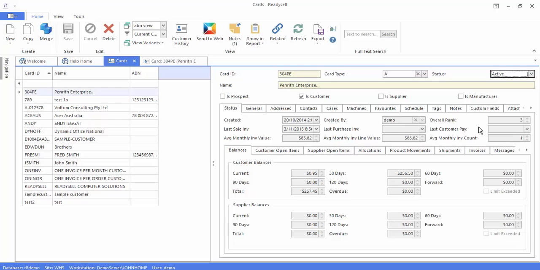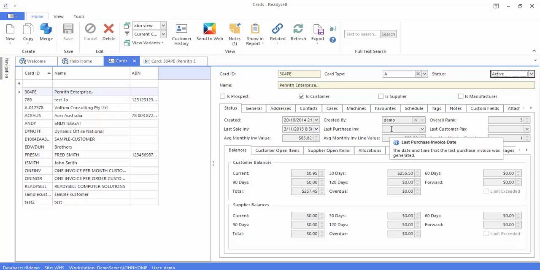There are a number of ranks, like the overall rank, and that's calculated by a process that runs regularly. If it's blank, it means the process is not turned on. If it's got something in it, it means that daily task to re-rank your customers is running. There are some criteria on how you rank your customers that can be set to suit your site. The last sale invoice date shows you the date of the last invoice. That's useful when you can drag that to the list view, and that's useful when you're reviewing your customers to see which ones are performing.